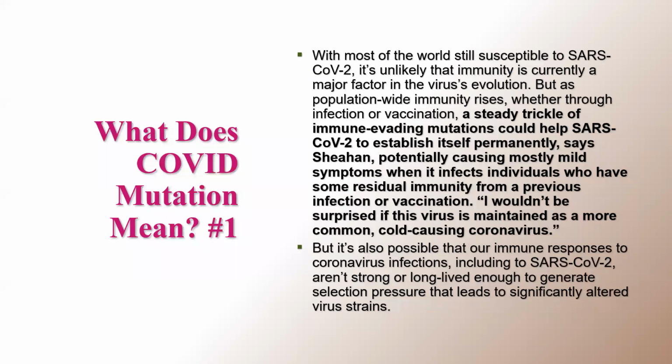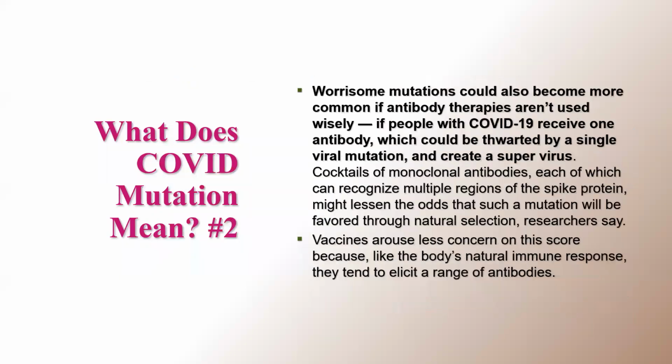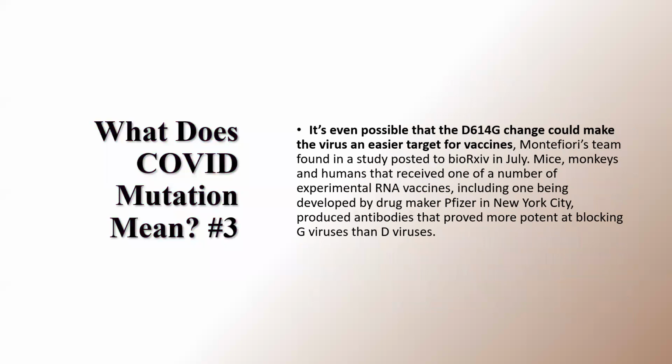So again, this is kind of what I said. Mutation 1 could mean that it increases transmission, but it causes them to be somewhat more susceptible to intervention. Mutation 2 could be a very worrisome mutation. And then mutation 3 is where it changes itself and could actually be totally recalcitrant to any type of vaccines that we have currently.